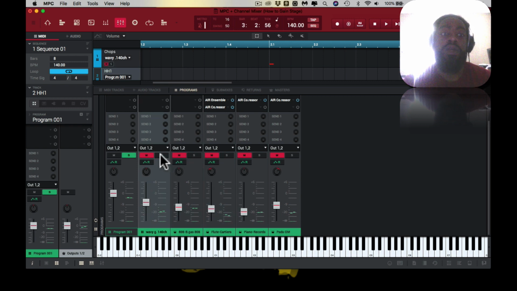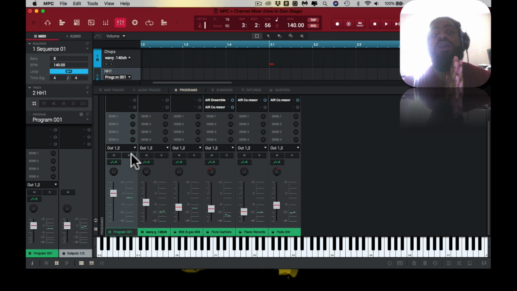Also, gain staging is significant for plugins. Certain plugins are designed that the sounds, when it enters that plugin, it needs to be at a certain level so that the plugin works the right way.